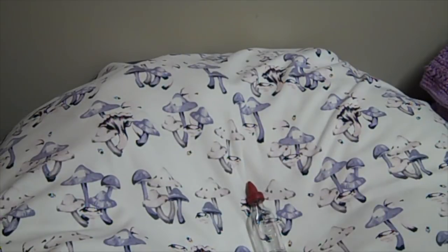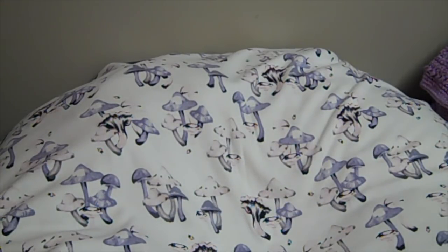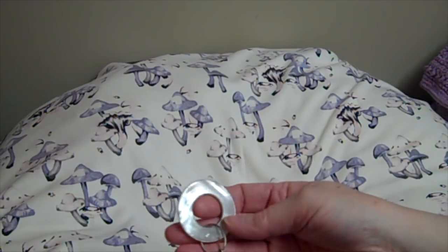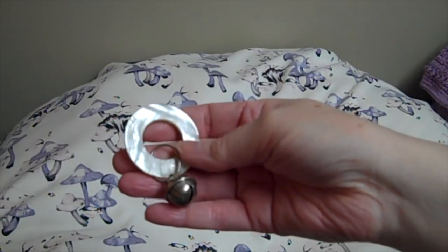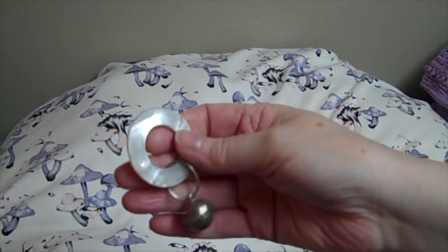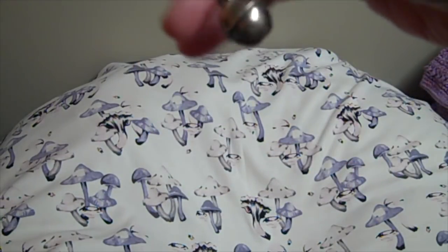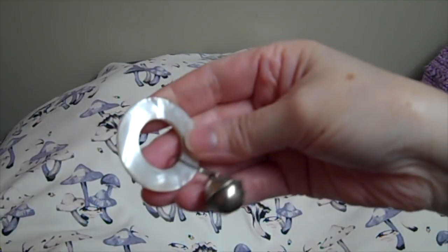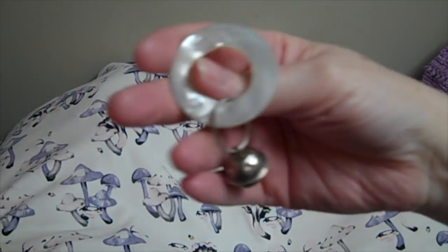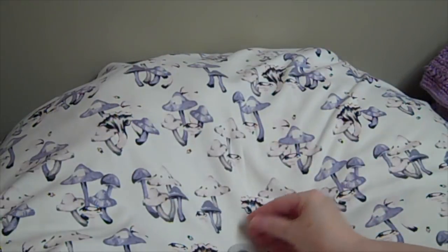I know Suzanne has some beautiful rattles. This one you may have recently seen. I had this in Tink's hand when her kit was set up there. It's a mother of pearl circle, maybe about a 50-cent piece size. And then there's a little bell hanging from it. Isn't that a beautiful noise? It's amazing that this is what babies used to be given. And now we wouldn't even dare.